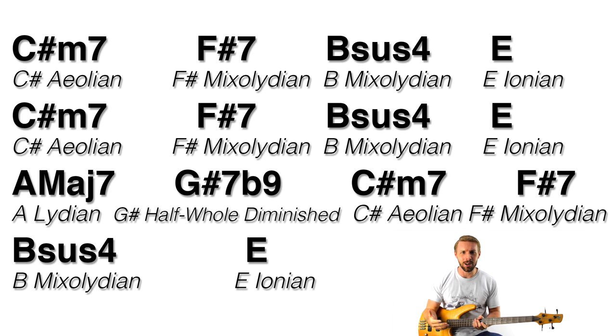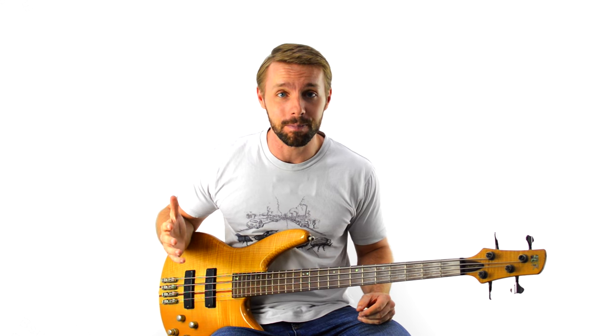Woah! Lots of things to learn there — Dorians, Lydians, some weird diminished scale, that G-sharp 7 flat 9 chord. But hold up, we're not going to use any of this at all. Scales and arpeggios can be a great way of building bass solos and they're super useful, but when you're just starting out, a lot of the time they get in the way of the music. So in this lesson, we won't be using them. I'm not suggesting you never use scales or arpeggios — once you get the hang of them, they can be amazing for finding new sounds, creating more complex and interesting solos, and they'll really open up the fretboard for you. But if you're watching this video, chances are you're not quite ready for that yet. Even if you do know how all this stuff works, we're going to put it aside just for now.